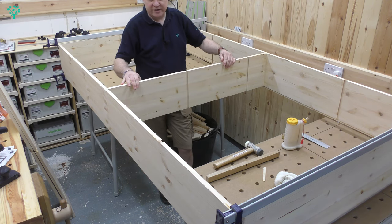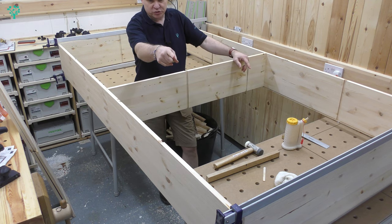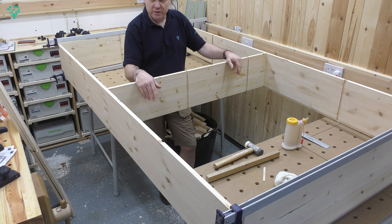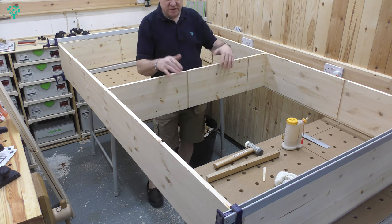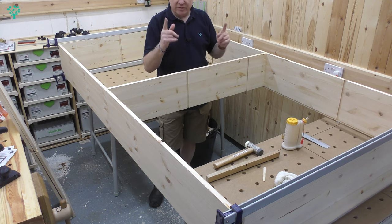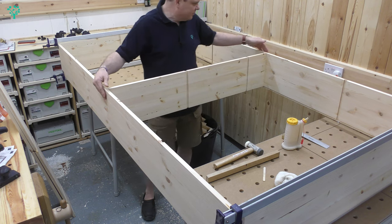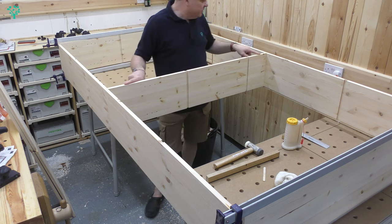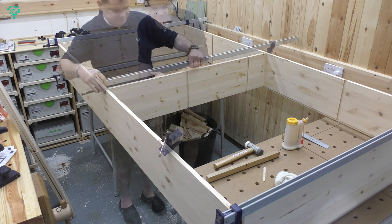If you weren't square at this phase, you can actually put some twist in to the cabinet left and right. You adjust the clamps at the top and just square that up. So you have got some room to maneuver. Once we lock in these base panels and these middle panels, obviously that's rigid at that point. But that's okay for now. That's good enough. So I'm just going to drop a clamp top and bottom. Don't actually need to. This is quite a tight joint that we've made. But just why not while we've got them?